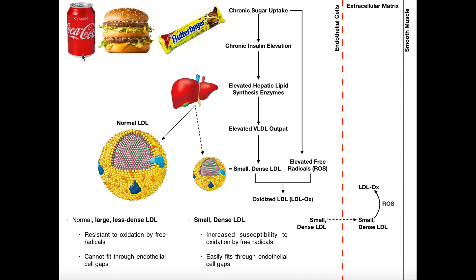Soda products like Coca-Cola are a great example — it doesn't have regular sucrose, it's high fructose corn syrup, but it's still added sugar. And believe it or not, a lot of fast food burgers also have a lot of added sugar in them. What we see in our society here in the United States is that a lot of people on what we call the standard American diet consume a lot of sugar.